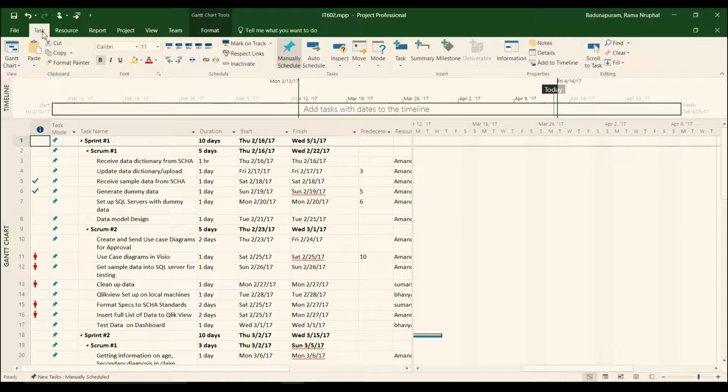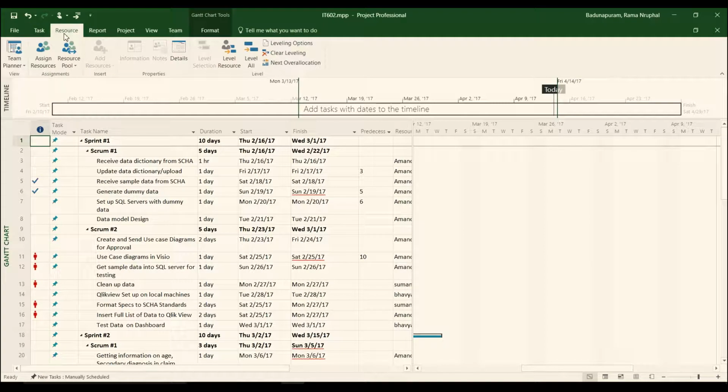We'll stay on the main task tab first here, and you can see we have some of the basic formatting tools that you'll see in almost all Microsoft projects. And we also have the ability to link tasks here, auto schedule tasks, and go through task summaries and milestones here. The next tab we can go to is the resource tab.